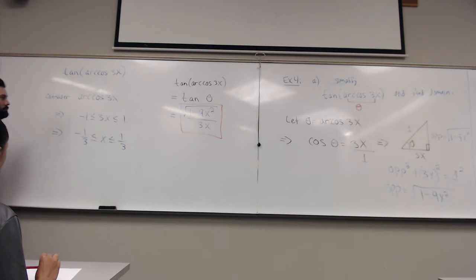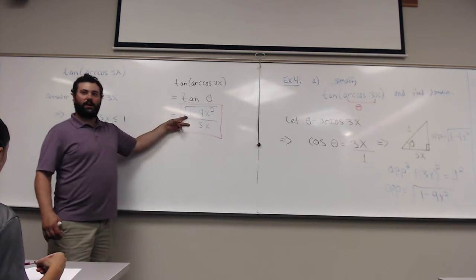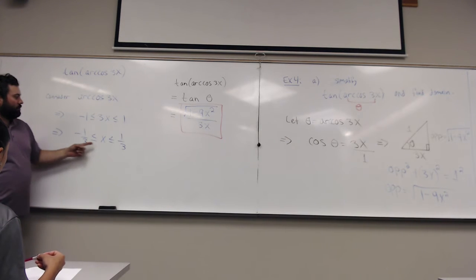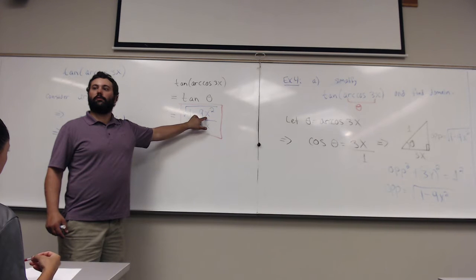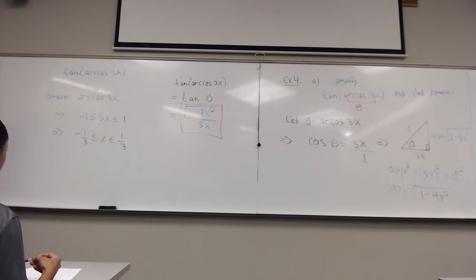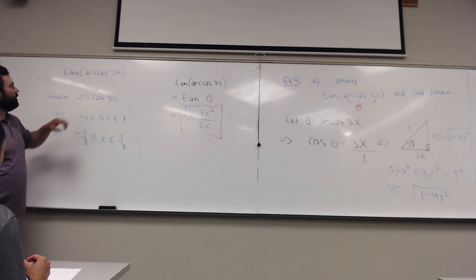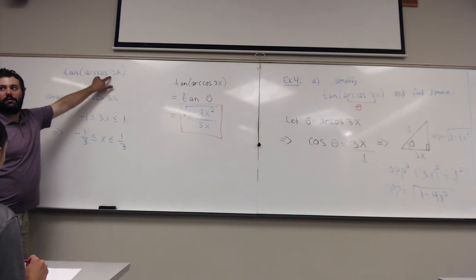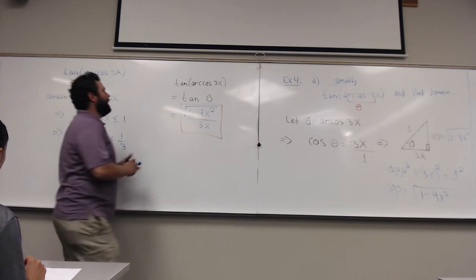That would also make sense, because if you look at the function it's simplified to, unless x is between -1/3 and 1/3, you'd get a negative number underneath the square root, which is no good. But there's one little thing that doesn't quite work, because one of these values between -1/3 and 1/3, if I plug it into this arc cosine, I might get pi over 2 or something, which is not in the domain of tangent.